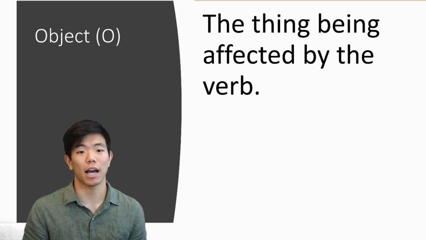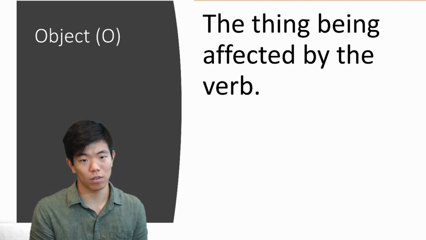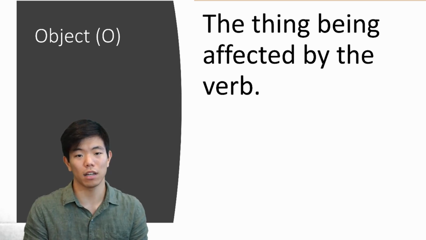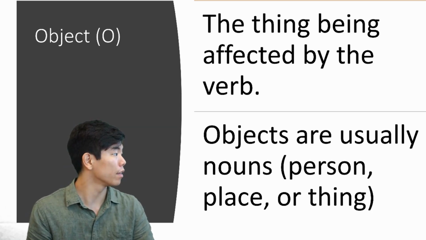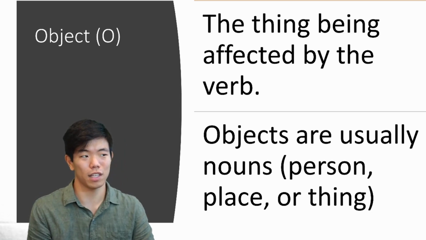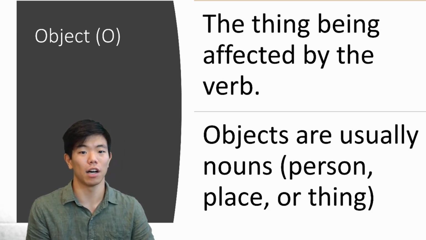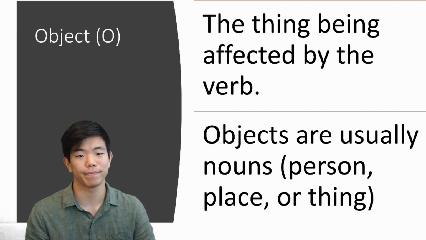In that sentence, eating is the action, but if we want to know what the dog is eating, then we're talking about the object. So if I said the dog is eating dog food, then I know the object in that sentence is the dog food because the act of eating, which is done by the dog, is being done to the dog food. And if you've noticed, most of these objects, they're usually a noun, a person, place, or thing.